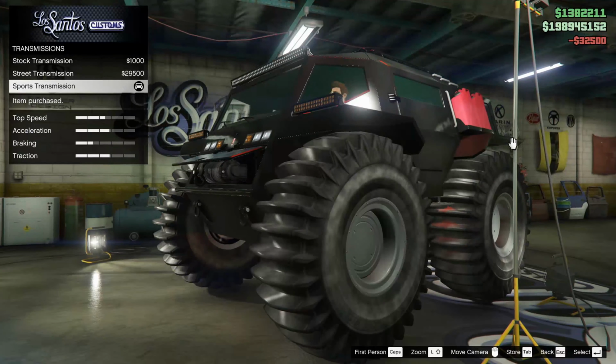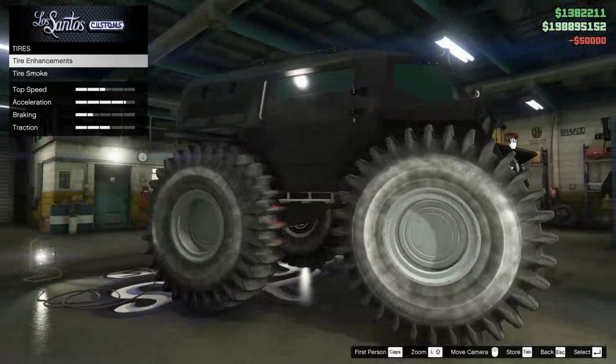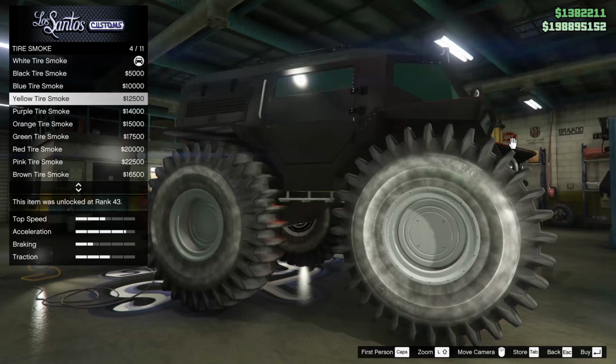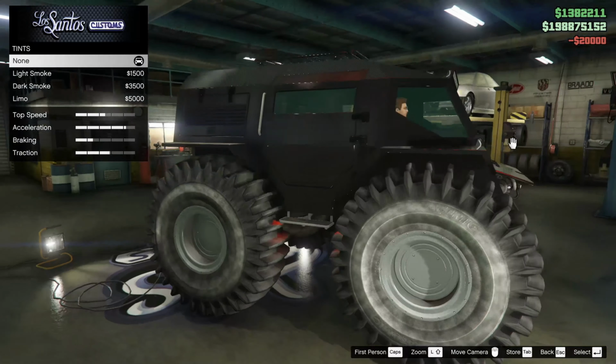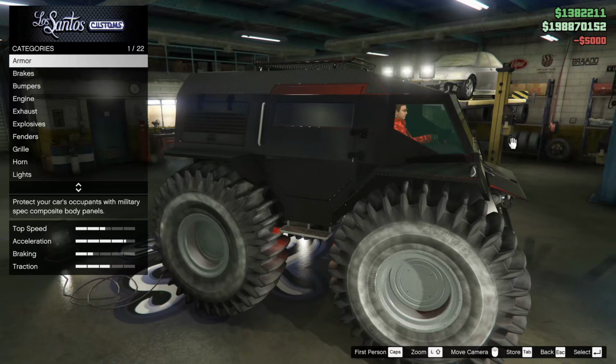Transmission. Turbo. Tires: bulletproof tires and smoke. You can't get custom tires because this is like a monster truck, so you can't get anything. Windows. Limo windows. Okay, I think that's it. Okay, let's go.